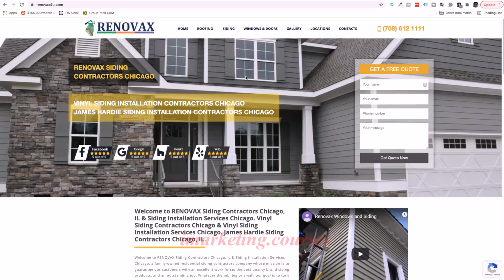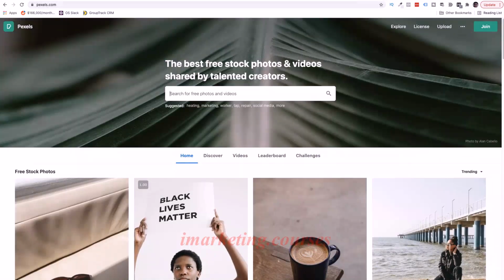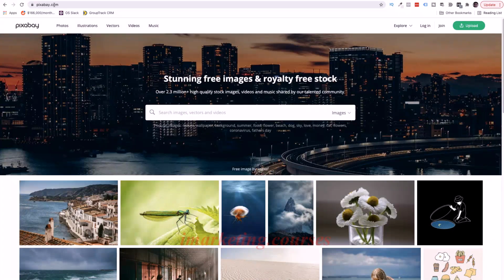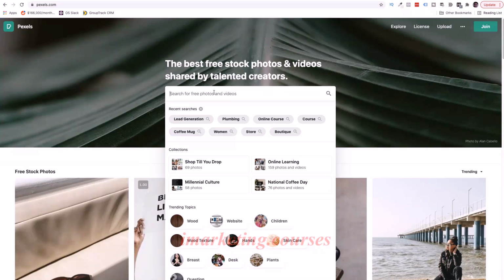There's different stock photo sites that you can use. There's a site called Pexels, which is pretty good. It's free. A site Pixabay, which is okay. I like Pexels a little bit better. Also free. And then there's premium sites like depositphotos.com, which is not free. You have to pay for the photos. So you can choose whichever route you want to go. I'll see if I can find something on Pexels that is going to work.